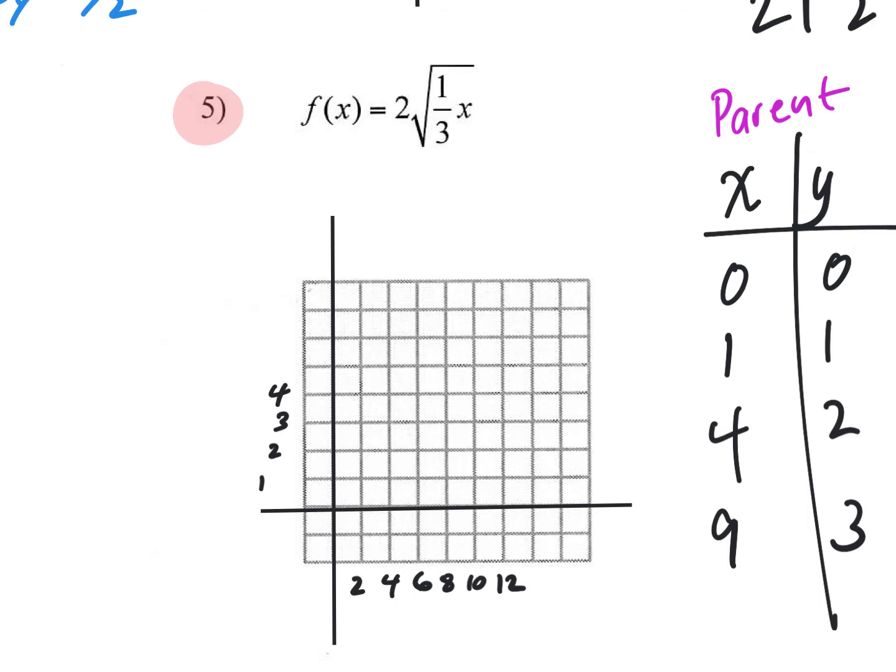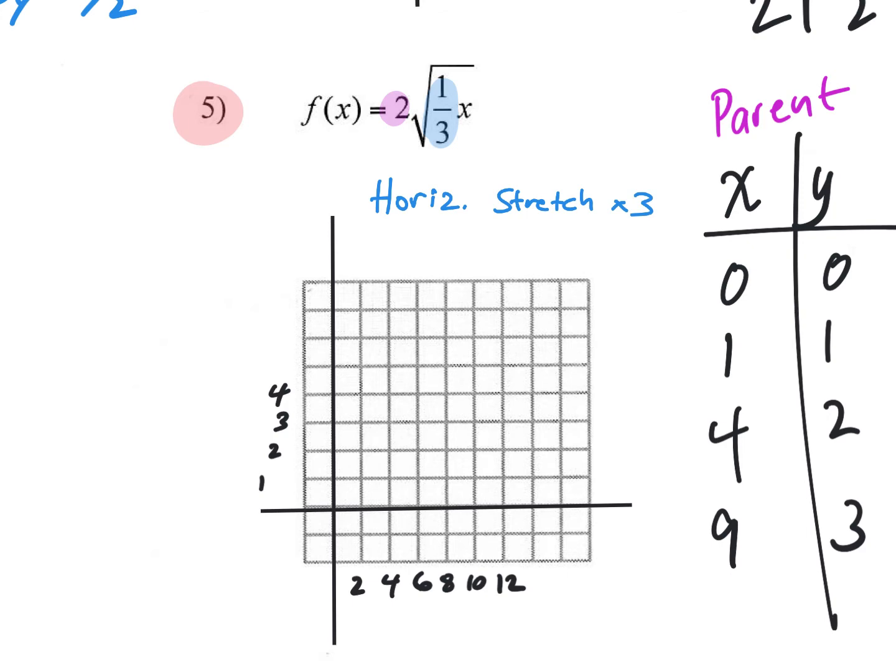Well, there are 2 multipliers, right? There's a 1/3 multiplier inside and a 2 outside. So that 1/3 inside the operation, remember, whenever we're multiplying inside a square root or a quantity being squared, we need to take the reciprocal. So this 1/3 is really going to be a horizontal stretch by the reciprocal of 1/3, or just 3.